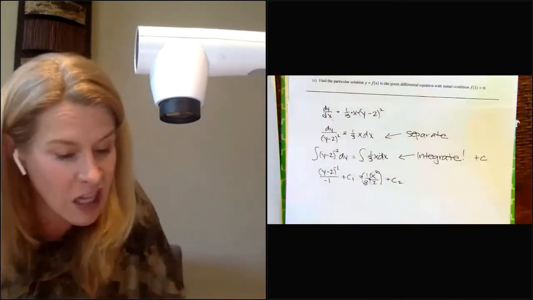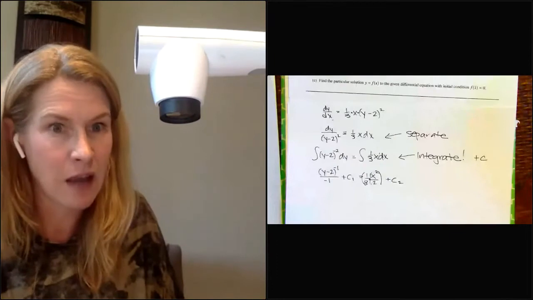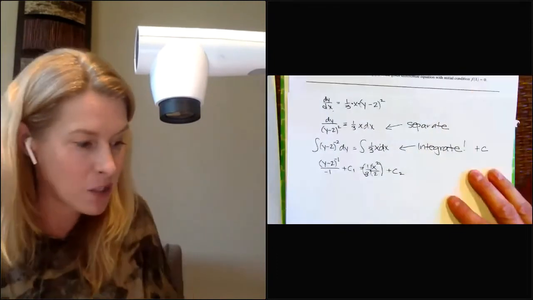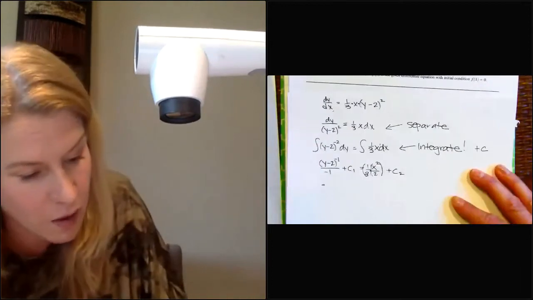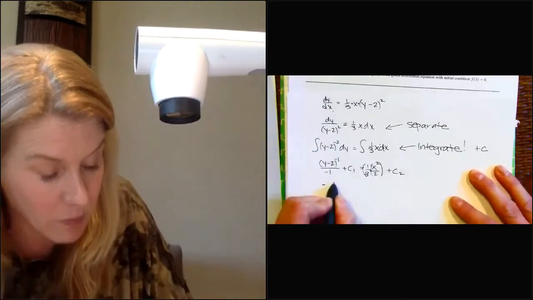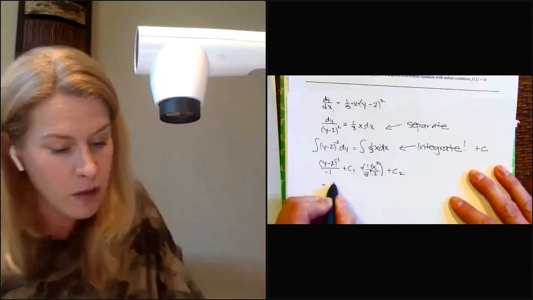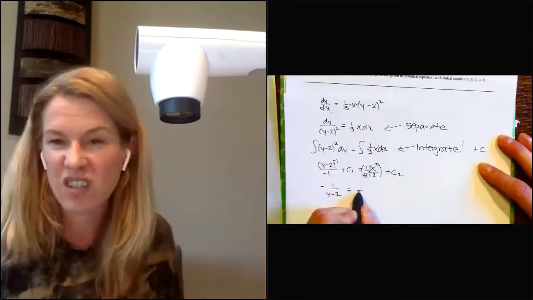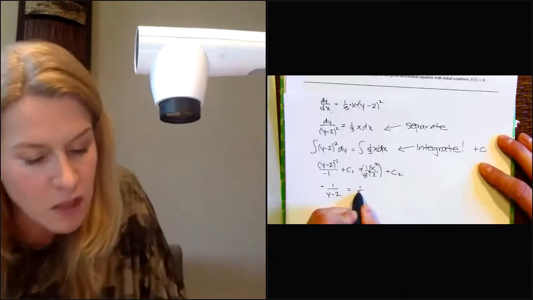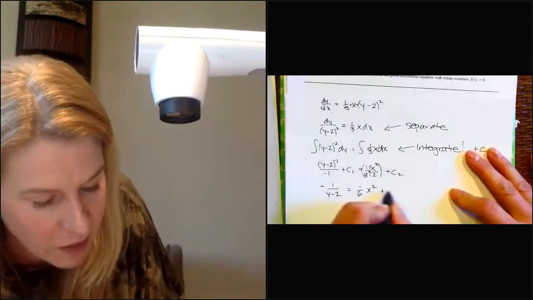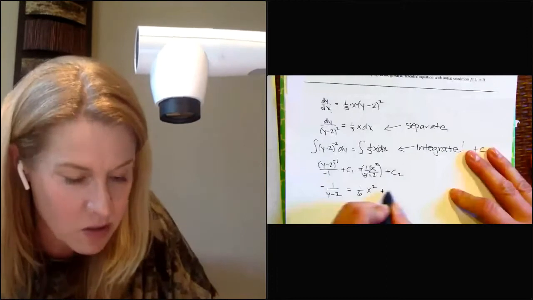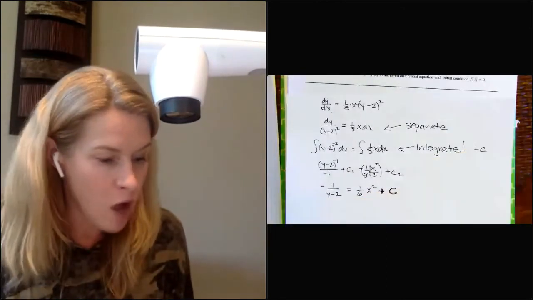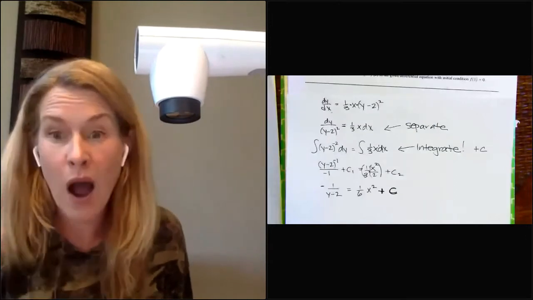So I'm just going to clean this whole thing up. It's sort of a messy line I've got going on here. So I've got negative, and then this y minus 2 to the -1, which is the same thing as 1 over y minus 2. And then on the right-hand side, we've got 1/6 x squared. It could be x squared over 6 as well. It doesn't matter. And then I'm just going to write one big plus c here. I've combined these plus c's, and now this is just plus c. Okay. And so next, our job is to figure out what y is equal to.